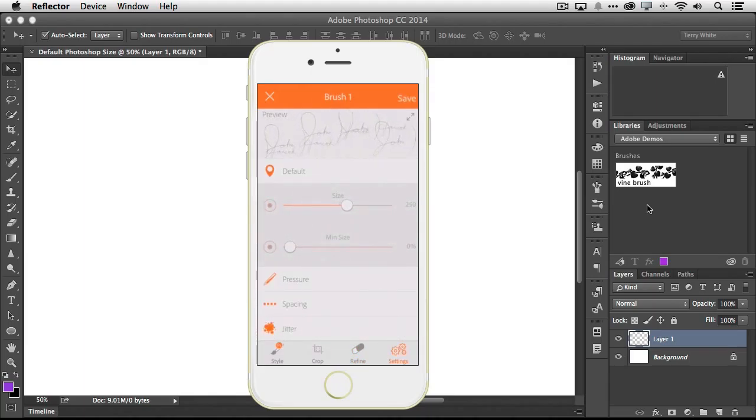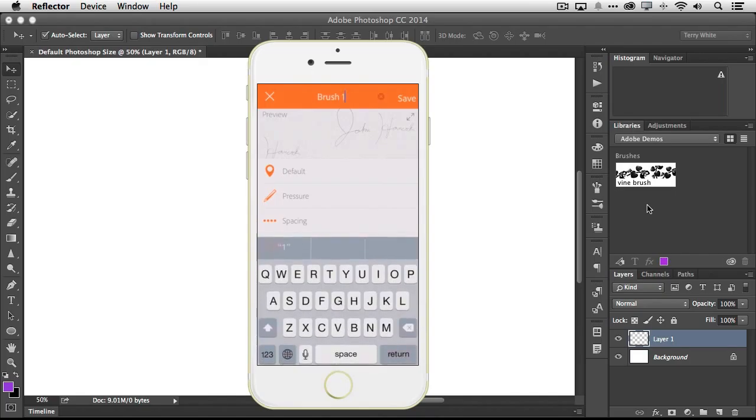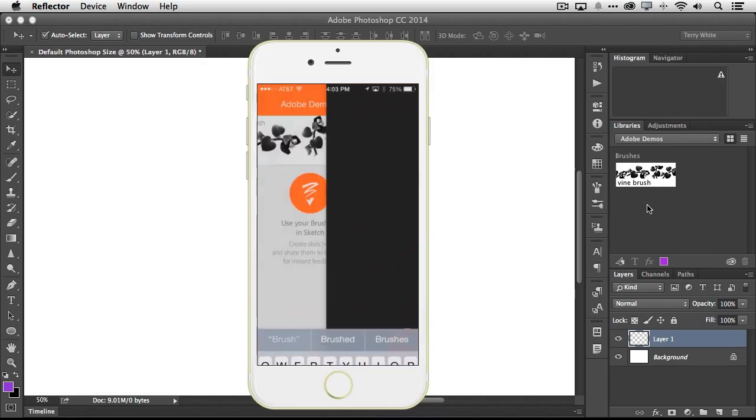So I can make it larger, which I do want to make it larger. I can make it pressure sensitive, which in this case, that wouldn't make sense. I can adjust the spacing, which yes, I do want them further apart. If I do happen to drag it, which I wouldn't need to, no scatter needed, no jitter needed, and we are ready to go. So I'm just going to go ahead and name it my JH brush for my John Hancock. So you can make brushes of your signature.